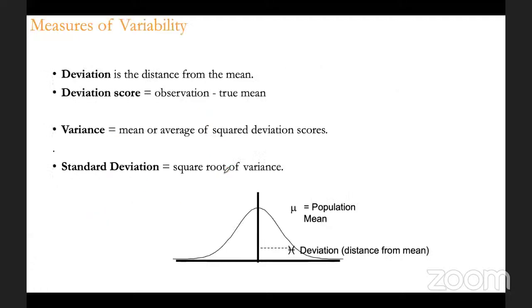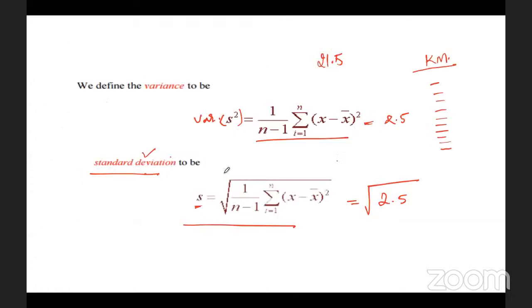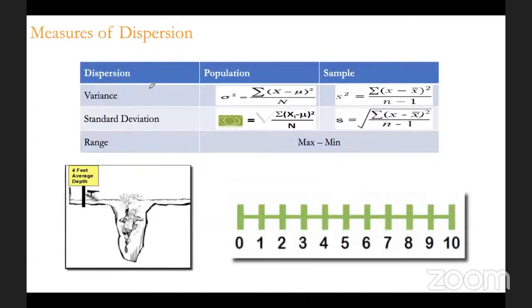Now, one more thing I think I skipped here. We have these computations, variance and standard deviation, with different formulas for population and the sample. For the sample, what are the formulas that we have used? That is s square and s, where we have n minus 1. For population, everything else is the same. Only in place of n minus 1, we'll have n here.